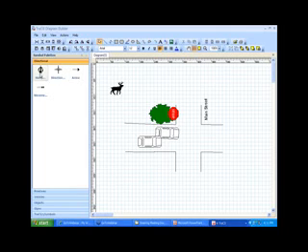Okay. Let's say we want to put a directional here. You can do that. You can copy and paste. If you select the objects and go to Edit, Copy, and then Edit, Paste, you can paste it over. You can do an undo.